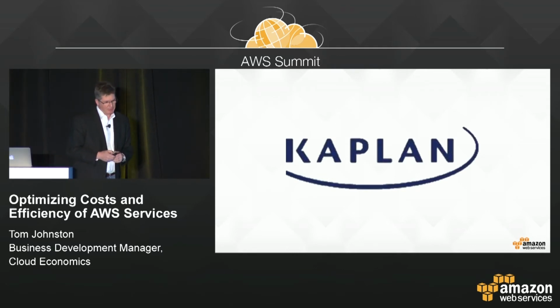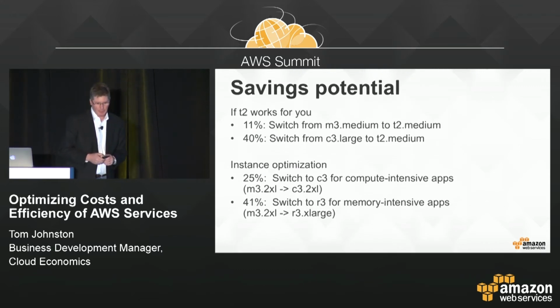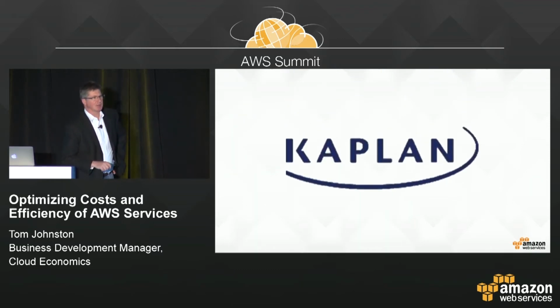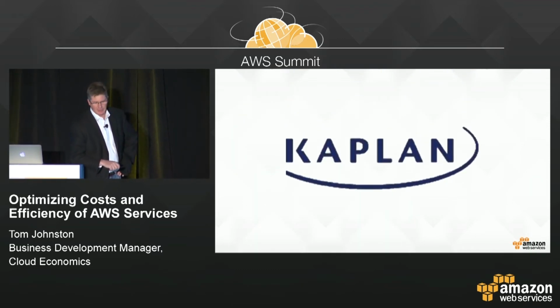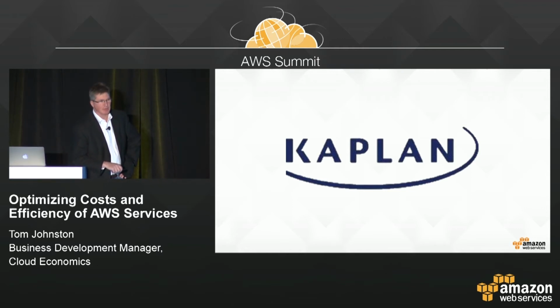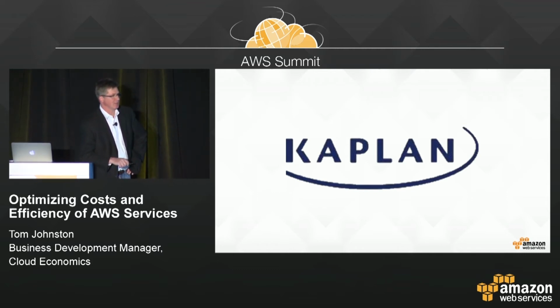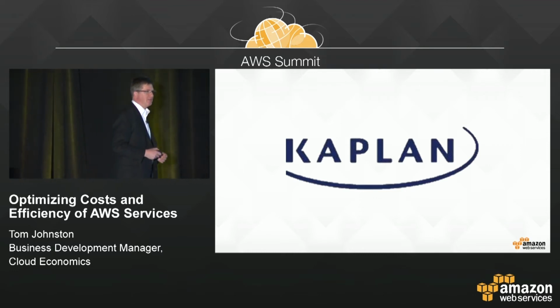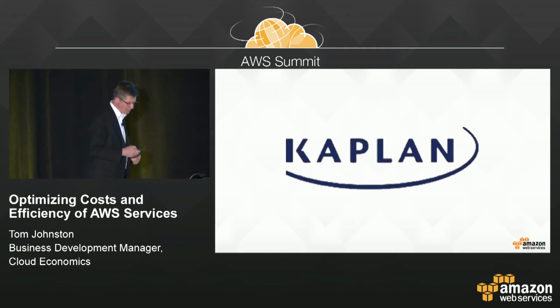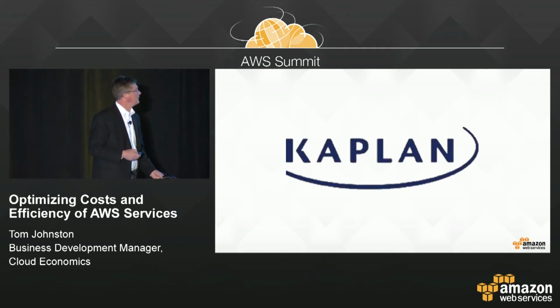In addition to Kaplan, this is probably one of my favorite stories. I want to go back a second. I talked to a large educational institution in the state of Indiana about 5 months ago. And as a result of talking to them, the T2 is now their default instance. So if you want an AWS instance, you get a T2, unless you can persuade them you need something else. And they have plenty of other things running, don't get me wrong. But by starting with the T2, they're saving a lot of money. They're giving their internal customers great results. So Kaplan uses the T2 as well.